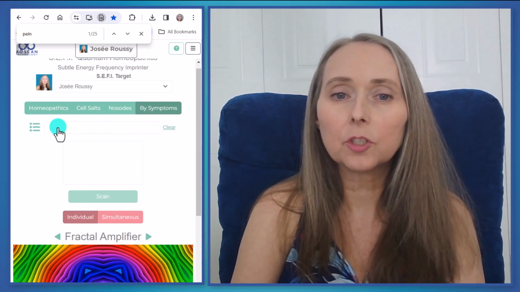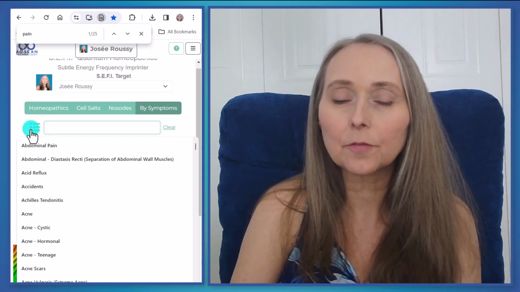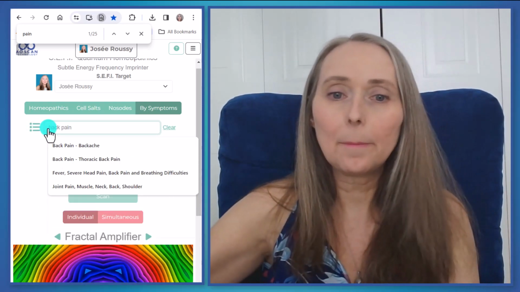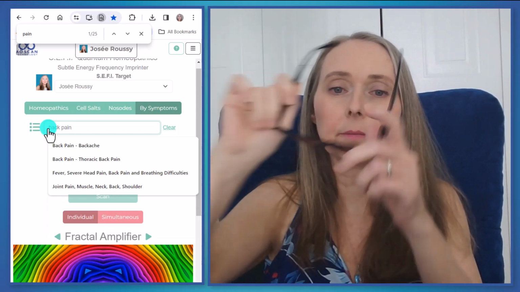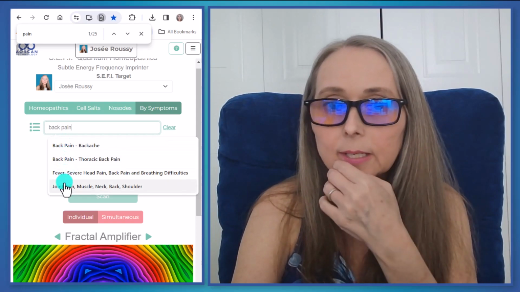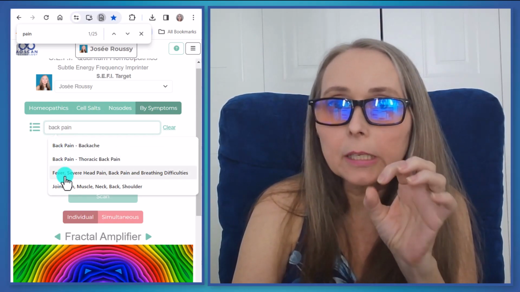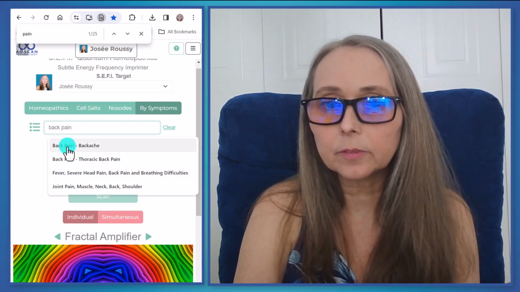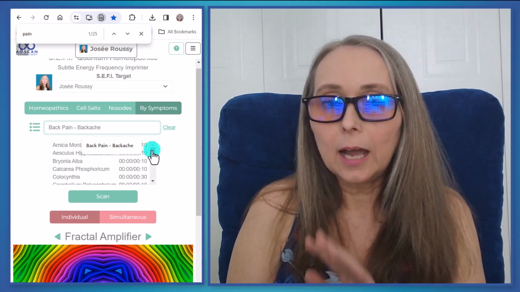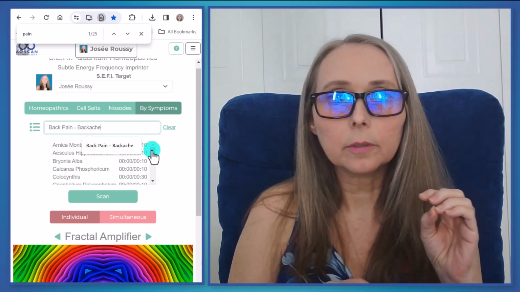I could just pick from the list like this, but I like to click on the magnifying glass first so that I could now type something. Actually, I'm going to go back pain, and let's see what makes sense. So this one makes sense. This one makes sense, and depending on the specific case, I would use the search term that makes the most sense for the playlist that I'm creating at that time. But right now, I'm doing one for back pain. So you see how many there are. Okay, so I personally would just add them all.